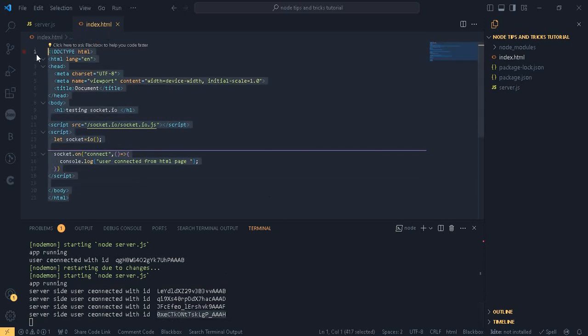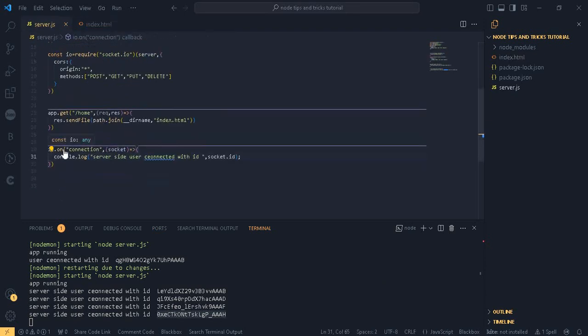So this is the front page. We just initialize the socket and put the on connect function. After connecting to the socket, we just log this message, and on the server side we have on connection. When a client connects to our server, he will get a socket ID or socket object, and I will display a message that shows his socket ID. After that we can start working with our socket events in the next video.